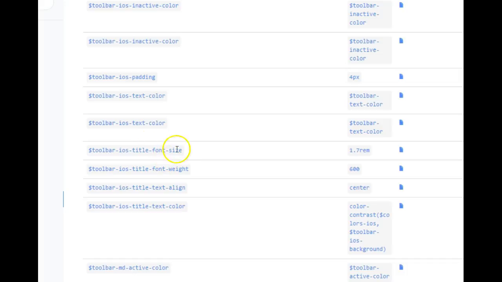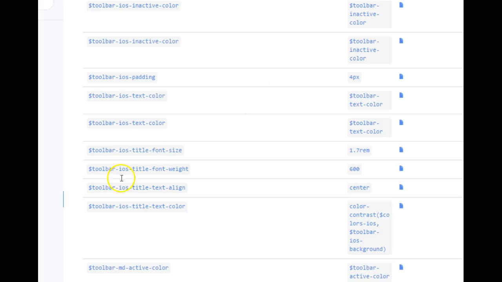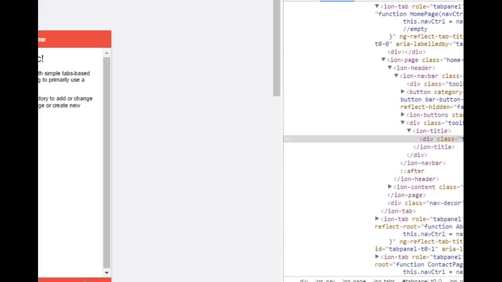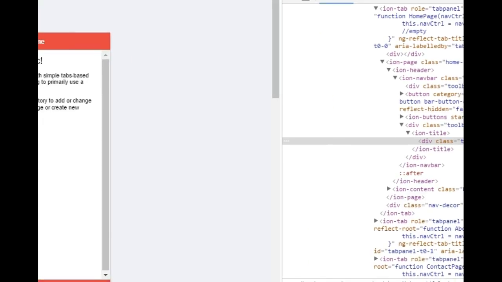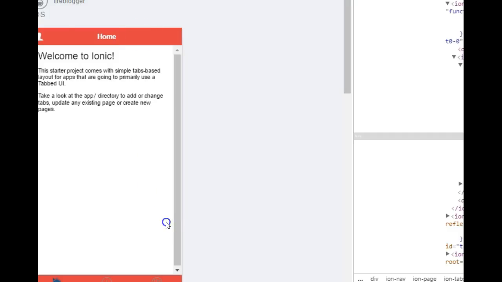So to find out what we really need to change, if you just get to your app, you right click and inspect element. I'm opening it. So when you get to that aspect of your application, just like this one, if I wanted to change this color or know which of these variables to adjust to change this color, I'll just right click and click on inspect element. Then when this console window pulls up, I will look at what we have here.